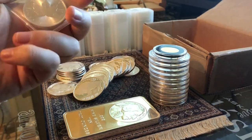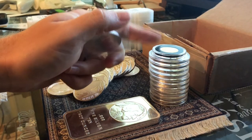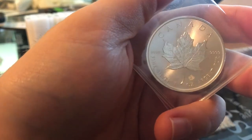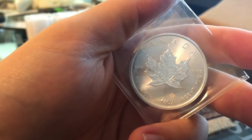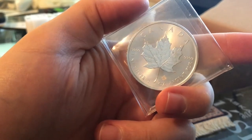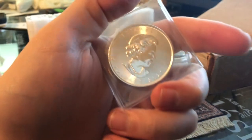Let's start with the Silver Maple Leaf. This is actually going to be my first silver coin — everything else in the background is rounds, we have a bar, and we do have a quarter-ounce gold Maple Leaf. So this is actually my first coin. It's actually a little bit bigger than I thought it was going to be. Nice detail — this is the 2020 Maple Leaf coin, which I noticed even on Silver Gold Bull looked a little bit nicer than what they were offering for random-year Maple Leafs.